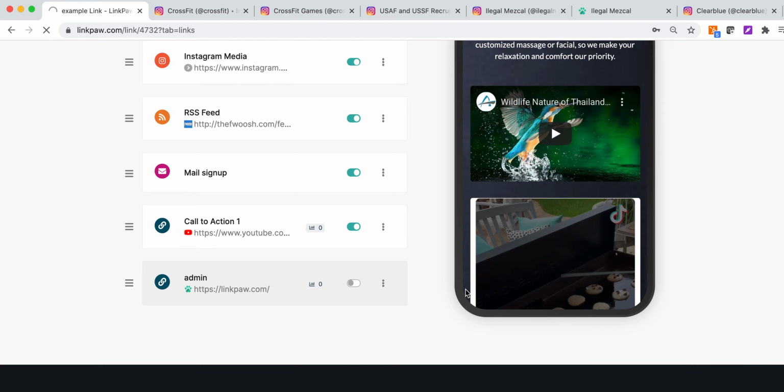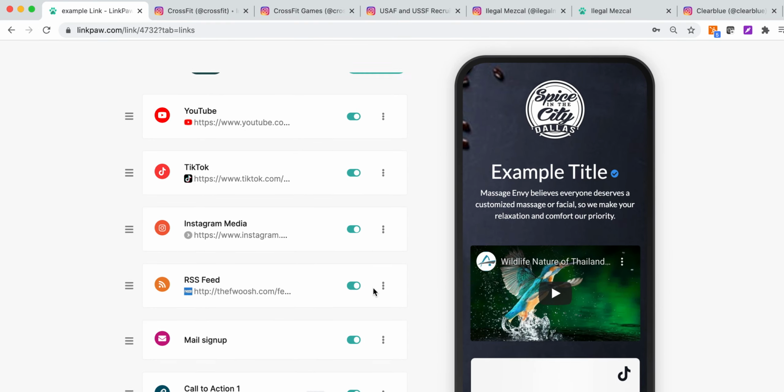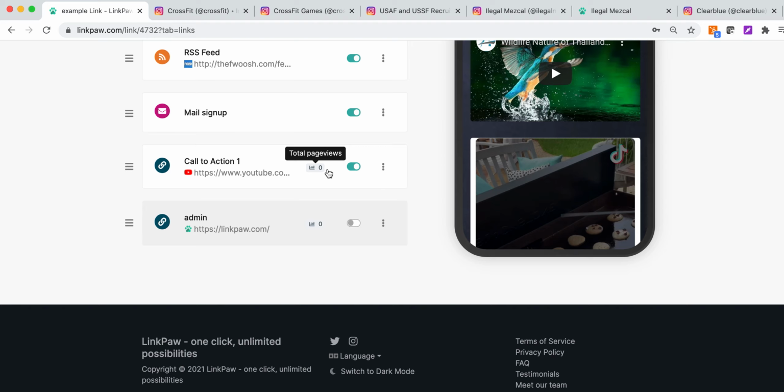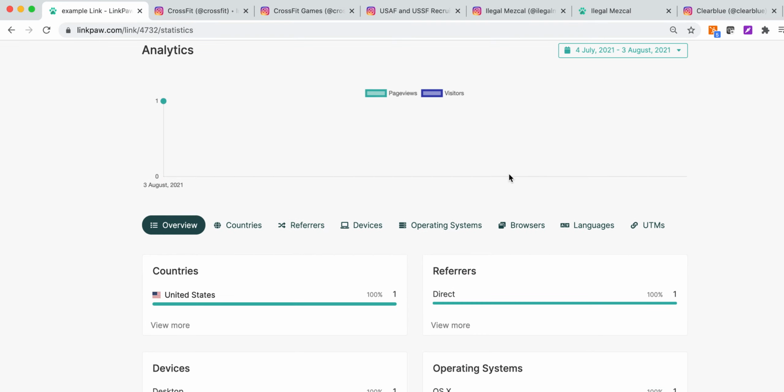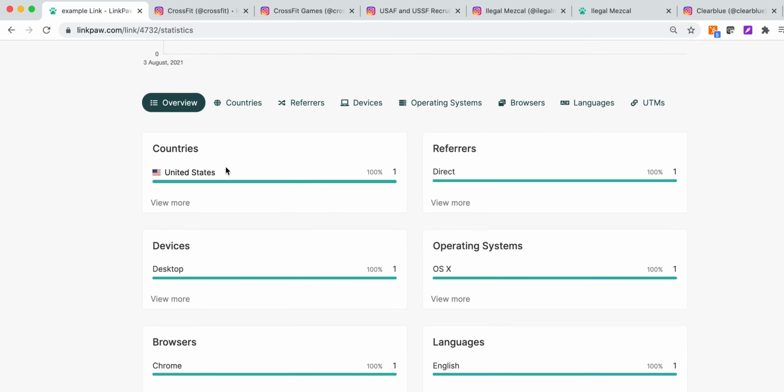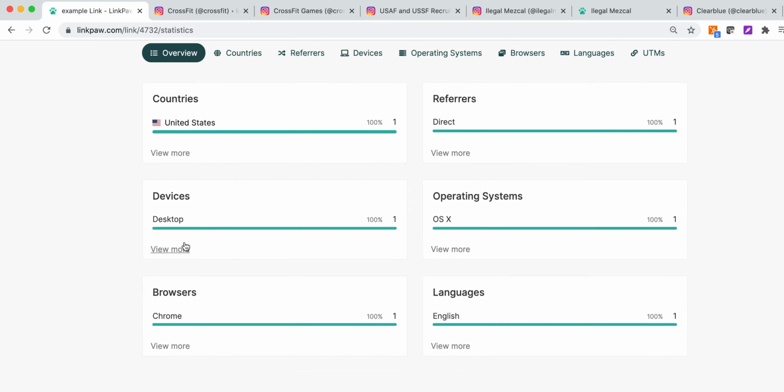We report back on every individual link that you've deployed, and also for the landing page as a whole. So we just clicked on it to show you the web experience. So yes, it came from the United States. Was a direct click. Yes, I'm on a Mac, Chrome, desktop, English.